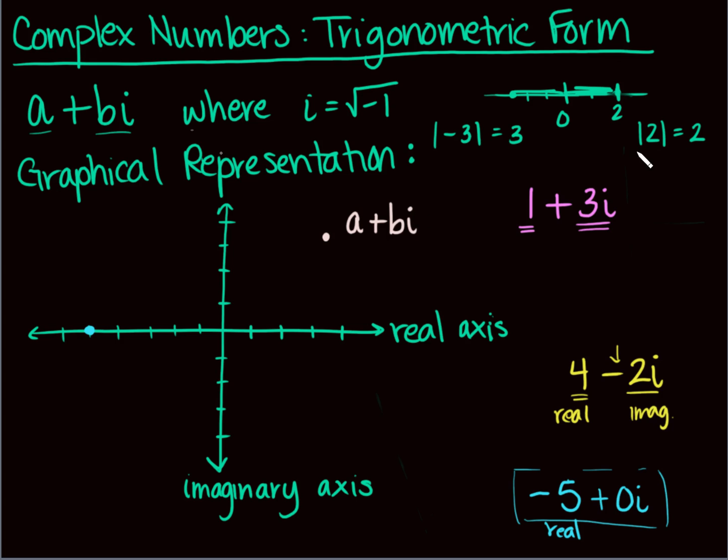So remember, absolute value is distance from 0. That is exactly what we're going to define the absolute value of a complex number to be, now that we have a graphical representation for it, which we had for real numbers. What do you guess the definition of the absolute value of a complex number would be? That's right, I can hear you say it right now. It would be the distance from 0. And what is 0 in this case? 0, which is equal to 0 plus 0i, would just be the origin.